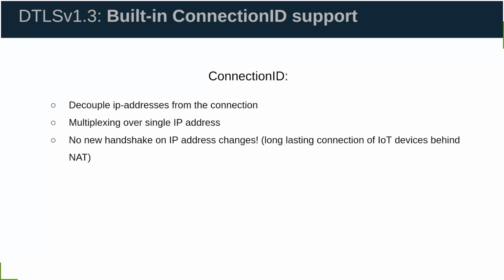So with connection ID, what you can do is basically attach a label to the session, so that this label can be used instead of the IP address to recover which session the message belongs to.